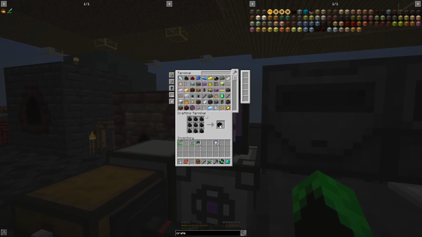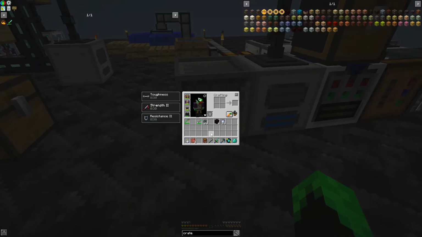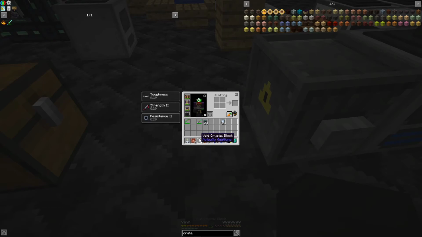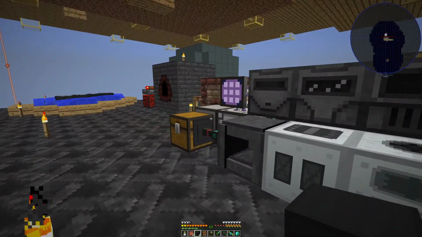So I only need 4 of these. I could make some and then just turn that Britannia thing back on, but I'm not really using it right now, so I don't really want to turn it back on. Yeah, those should be all void crystal blocks. Yeah. And it's still full. Nice. I was not expecting that to still be full.